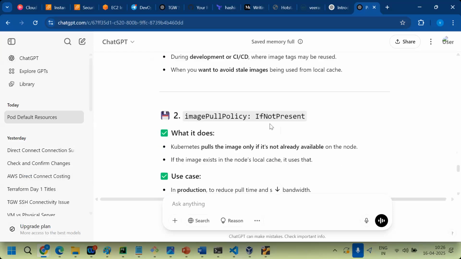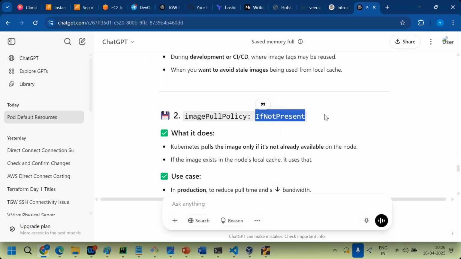If you specify a specific version, the request will go to remote or local depending on the pull policy. If you give image pull policy IfNotPresent, first it will check local. If the same version is available, for example, the second time you run Docker, second time running means the same version image is already there, right? In the cache, it will take it. If it is not available, then go to remote.